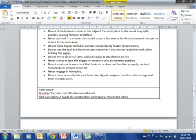And then at the end, we talk about some of the reference documents that we used. Now, in this case, we're featuring a Bostitch air nailer, and we would reference the Bostitch operational and maintenance manual as the document we used to build this document. If, on the other hand, we were using a Paslode nailer, then under the reference section, you would use the Paslode operation and maintenance manual. The other document we used was a U.S. reference guide for the use of air nailers. So if you're using any kind of reference document, you would put that at the end of your safe work practice.